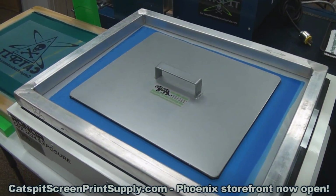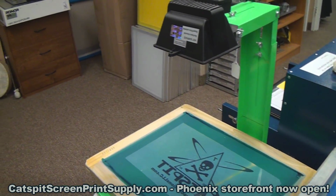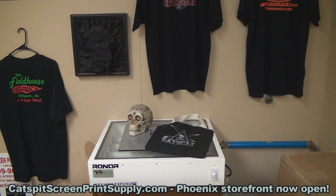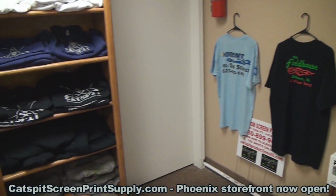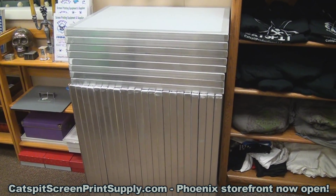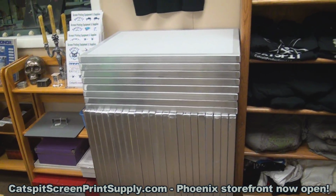But here's exposure, little tabletop exposure units. We've got basic exposure units, more screens. I'm putting in another shelf over here so I can stock some more quarts of ink and different inks and maybe some other chemicals. And of course here's just a small portion of the automatic screens, automatic size screens, and different mesh counts for those of you who use automatic presses.